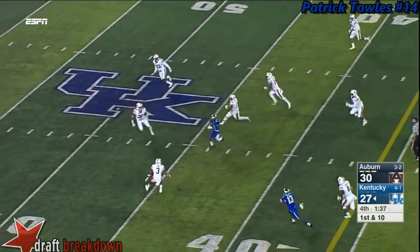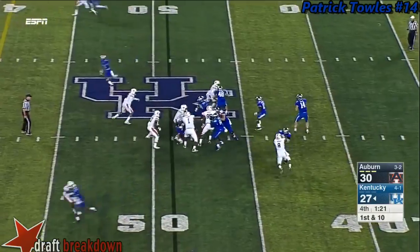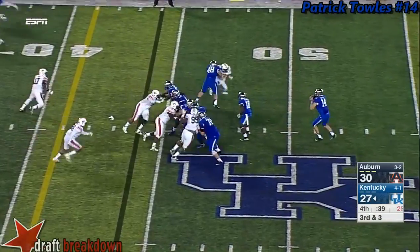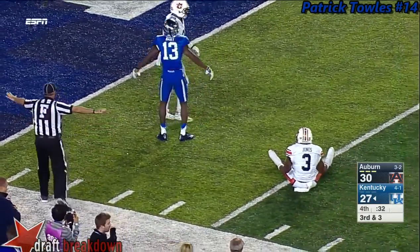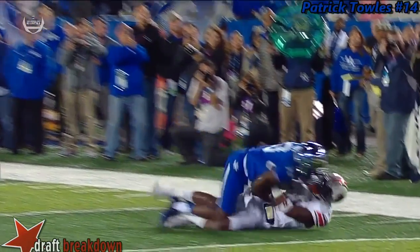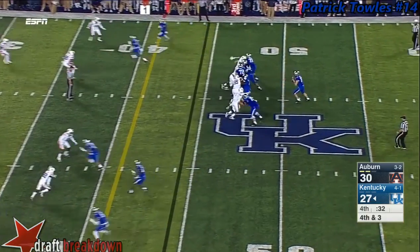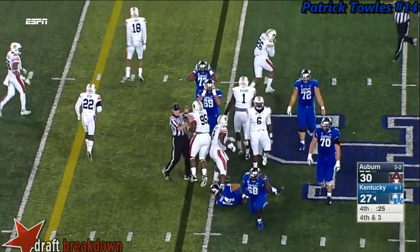Toles little pass fake over the middle — he's got his man for a big gain. Johnson now over 160 yards in the game. Another play fake — pressure picked up — pass caught but the tackle inbounds. Toles will get it snapped — play fake — going deep left sideline — jump ball — incomplete. Great coverage by Jonathan Jones. They jump up — I thought Bidette was going to make a great catch but it comes free. Auburn stops Toles on the final drive.